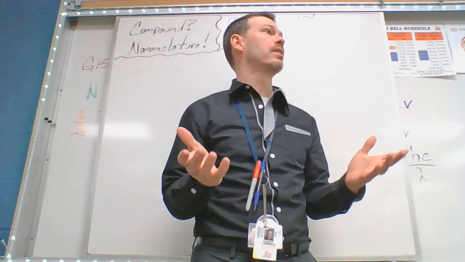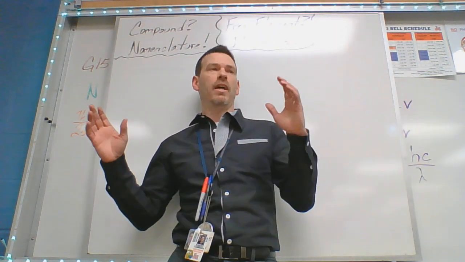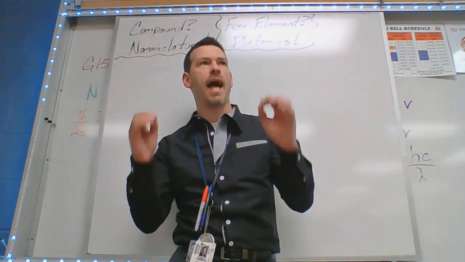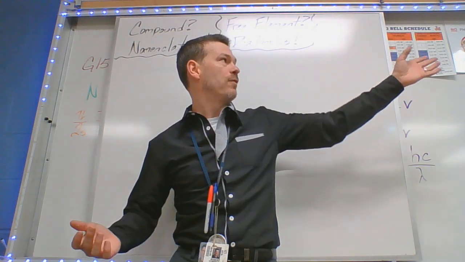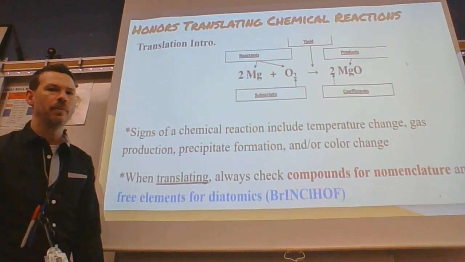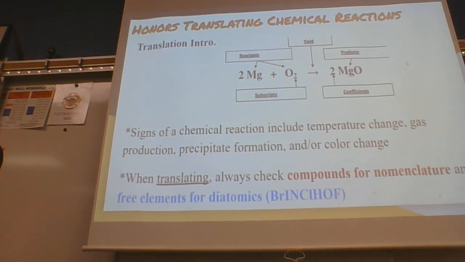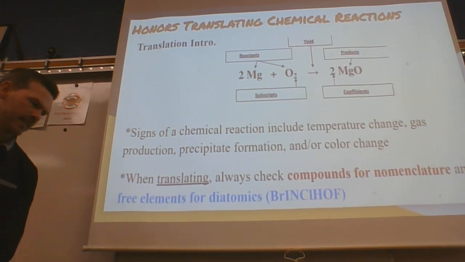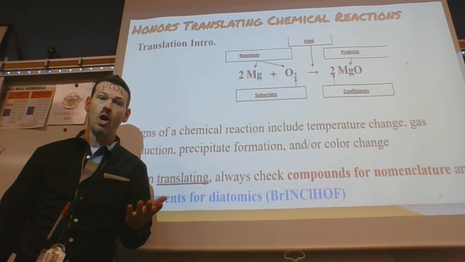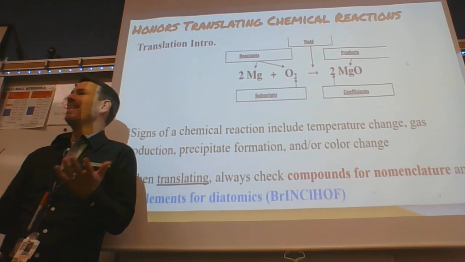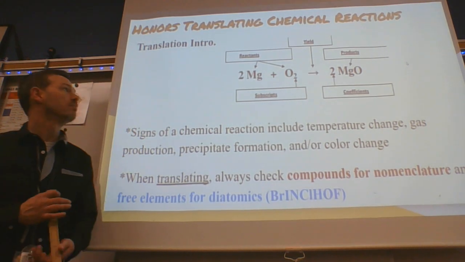Our unit's titled Rxns, and it's nice to finally get to this stage because you have to go through a ton of chemistry to get to the point where you can actually start studying chemical reactions, which is where you want to be. If you look at the screen, you can see the reaction up there that you've probably seen on my whiteboard, like from my AP classes. But we're finally getting to the point where we get to analyze these reactions in a large variety of ways. So the basic anatomy is a good place to start.